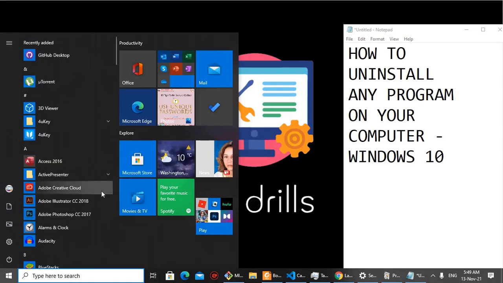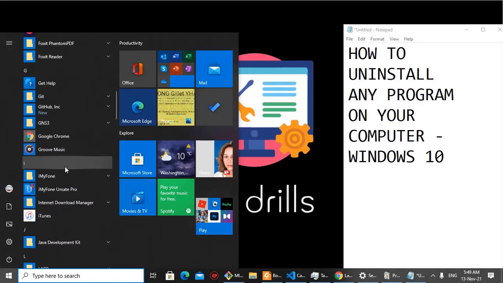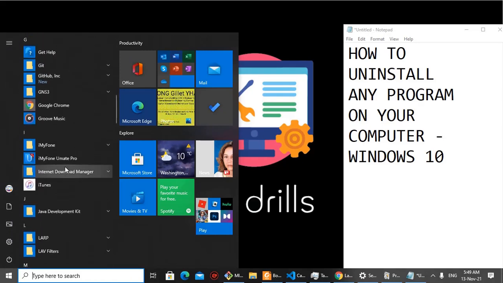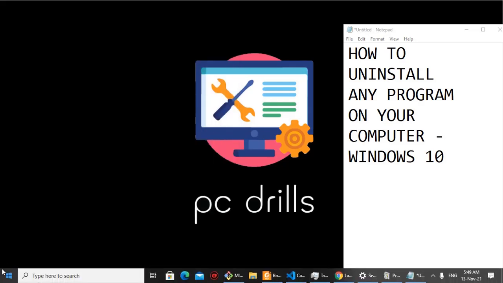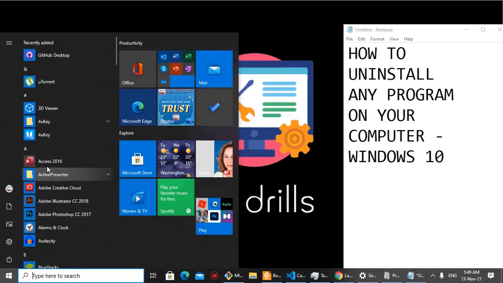Sometimes you might have a program that you wish to uninstall. Sometimes you can see all your programs here, maybe it's a program that's not being displayed here. For example, we all know that when you install a program, to access it, you can just come to the start menu. This last button on the left, you click on the start menu, and then you can see a list of all your applications.